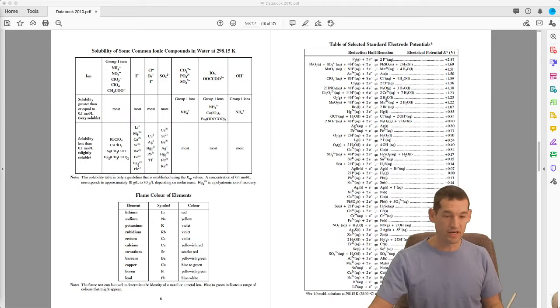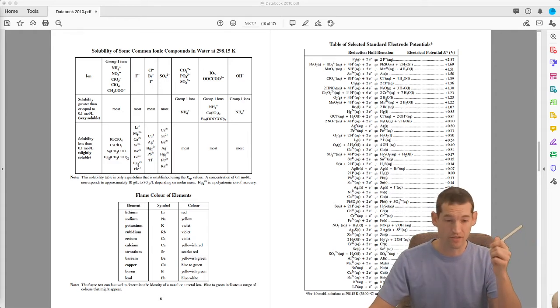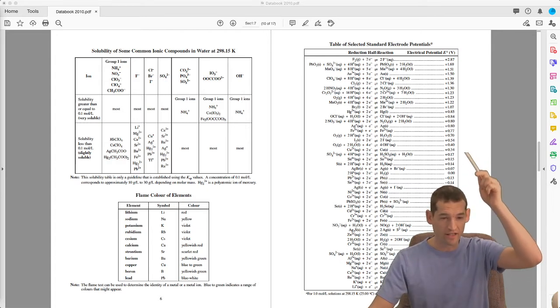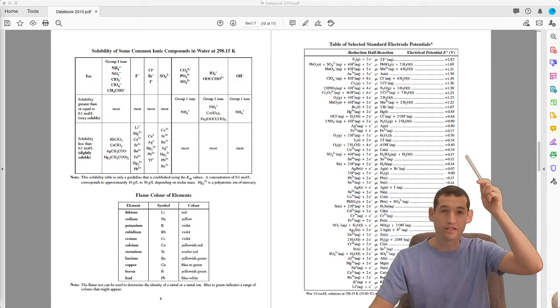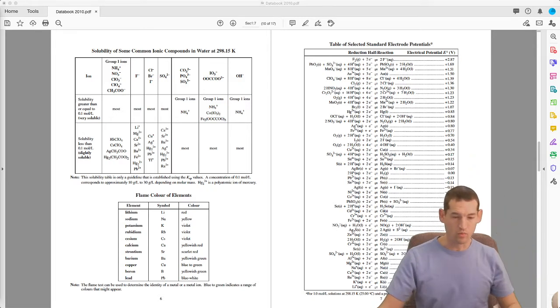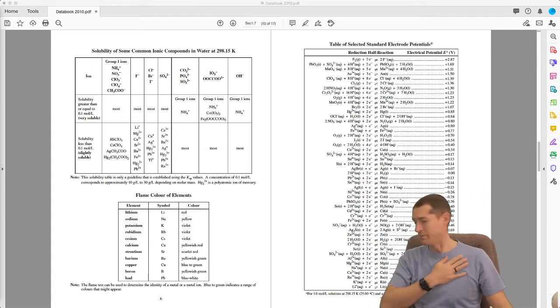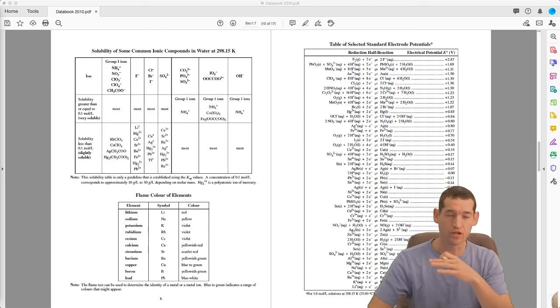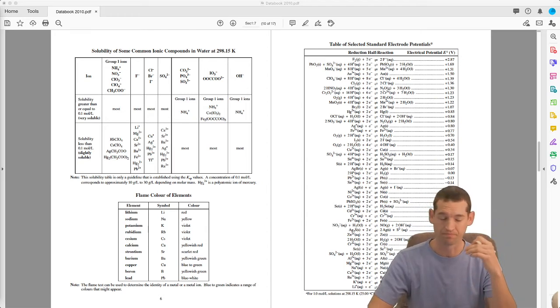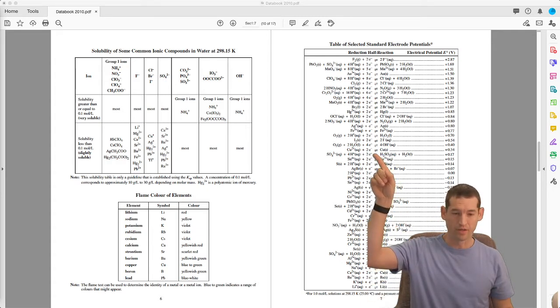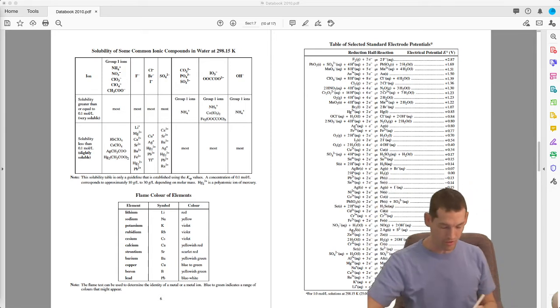So if we look at our data booklet, remember that water is on this page twice. So on the RA side over here, it's at positive 1.23, if you can see that. And water as an OA is right here. Pardon me. So it's not a very strong oxidizing agent. It's not a very strong reducing agent. But the only other thing we have here is right up here, copper. We have copper 2. So copper 2 is my SOA.